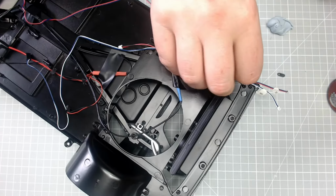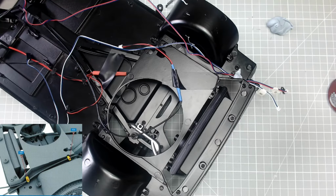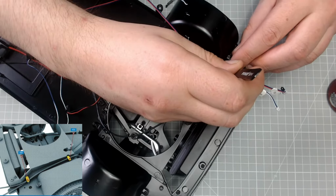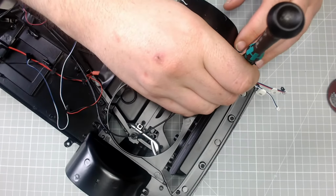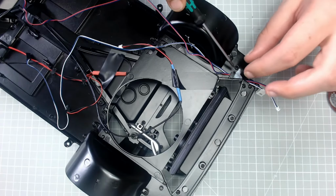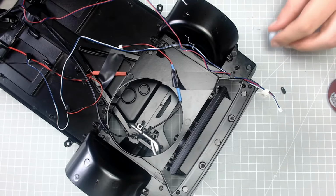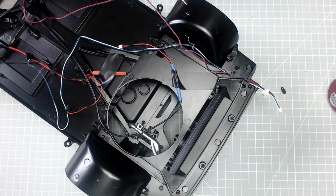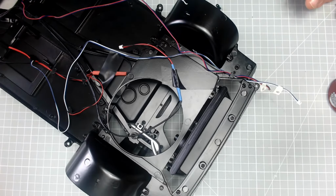Okay, the next thing we need to do is we need to put one of these plastic connect wire tidies in. Now I've got to admit, these are very fiddly. They don't want to stay in place. So that's just resting on. Just lost a screw. Got it back now. Decided to drop down onto my chair. Okay, that's that one in place. I'm just going to remove the blue tack now. Actually, you can move them wires, so I don't know why it's asking you to make sure there's 6 or 7 centimetres on them.